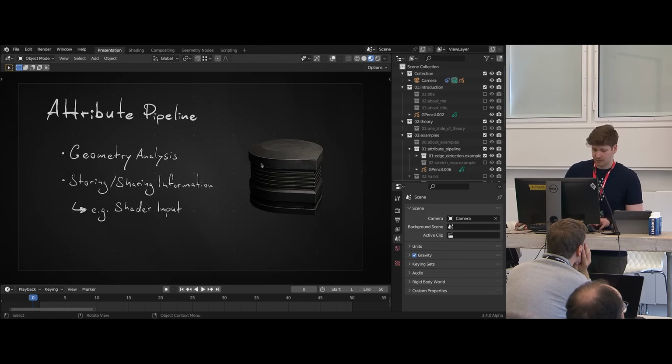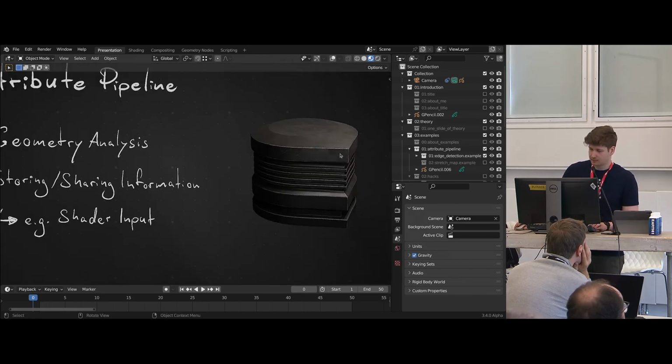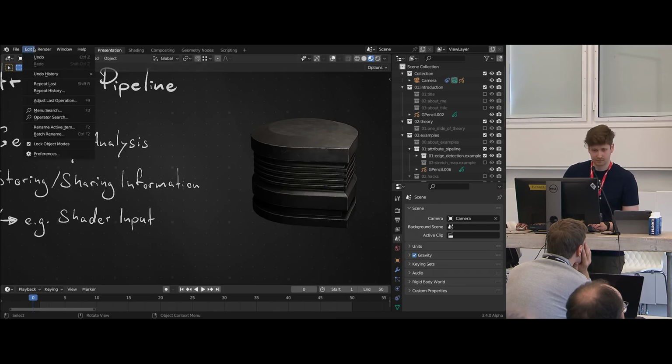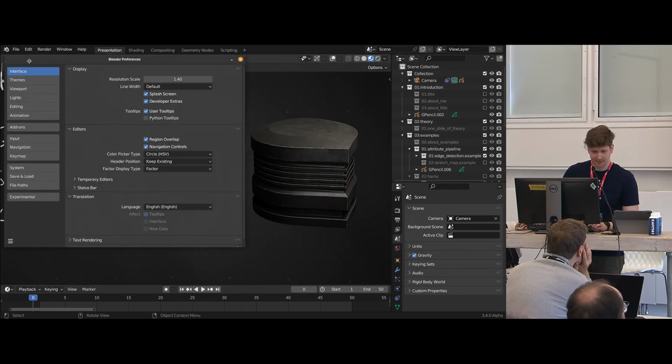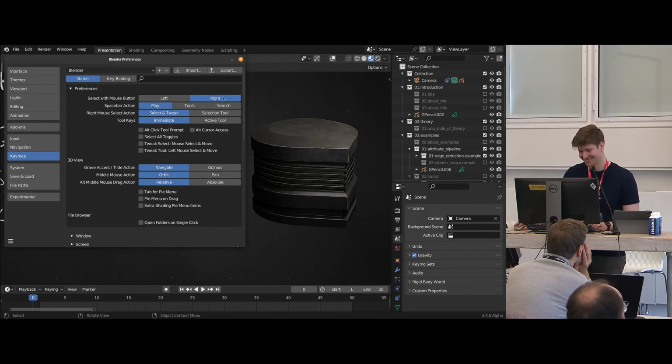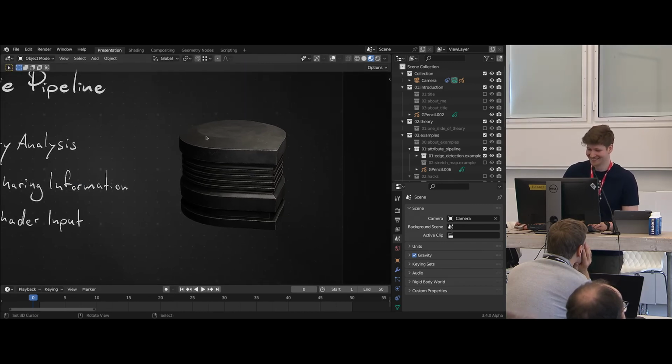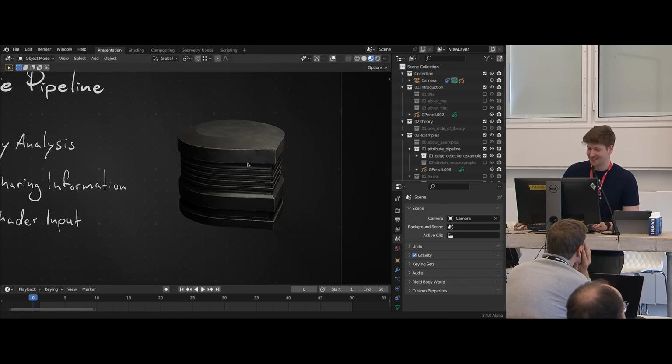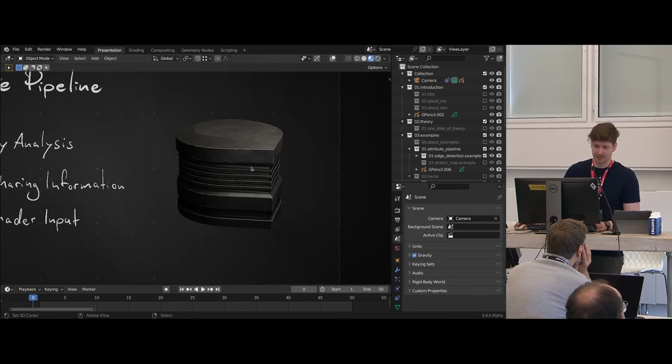So this example is edge detection. That's something that's incredibly useful for procedural shading. Everybody knows about it.